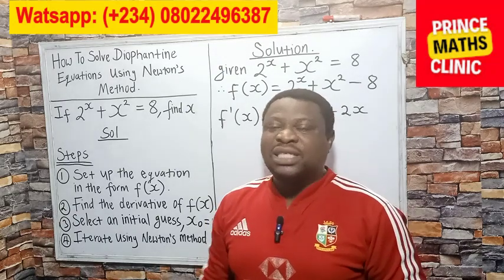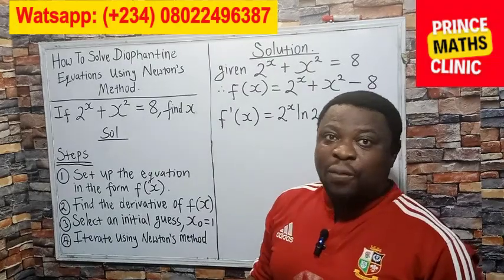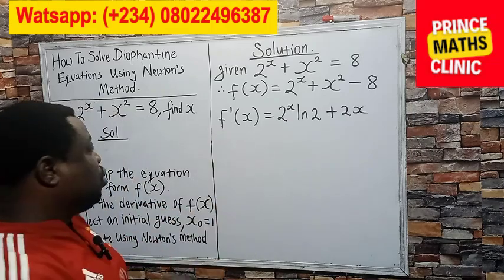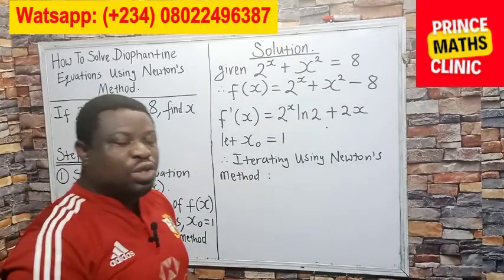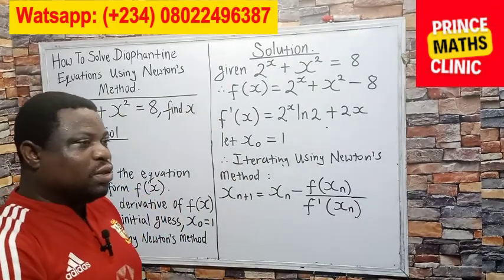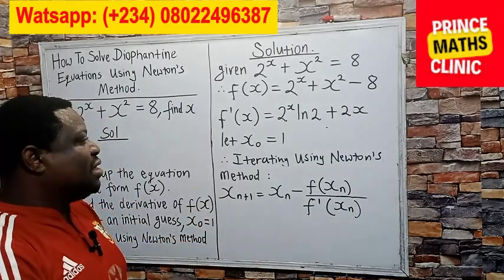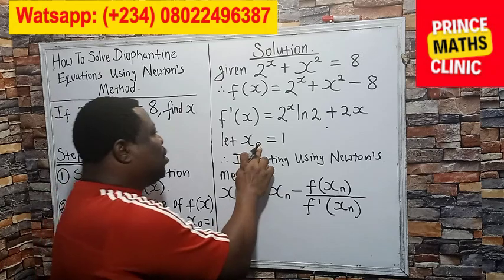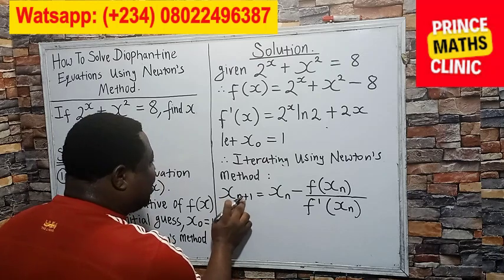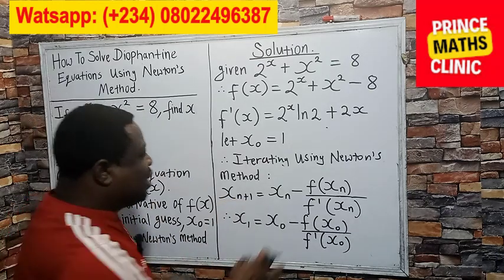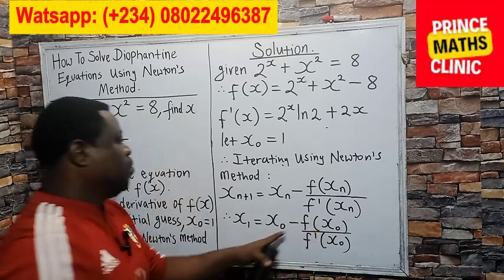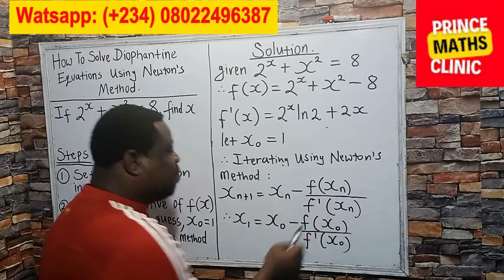And let's look at this method. I want to give you the formula now. Good. So, using the Newton method, so to iterate using Newton's method, so here is the Newton method. Here is what I'm going to use to iterate. So we have said that let x naught be equals to 1. So if x naught is equals to 1, it means that my x1 here, therefore, x naught. So that is the interpretation of this formula. My x1 will be x naught minus f. Anywhere I see n, I'll just put naught.